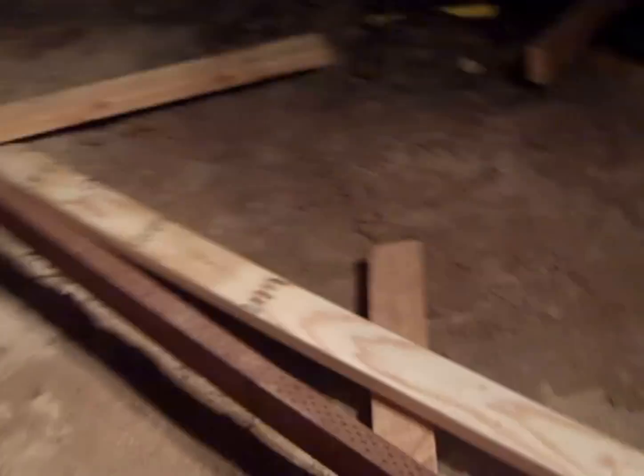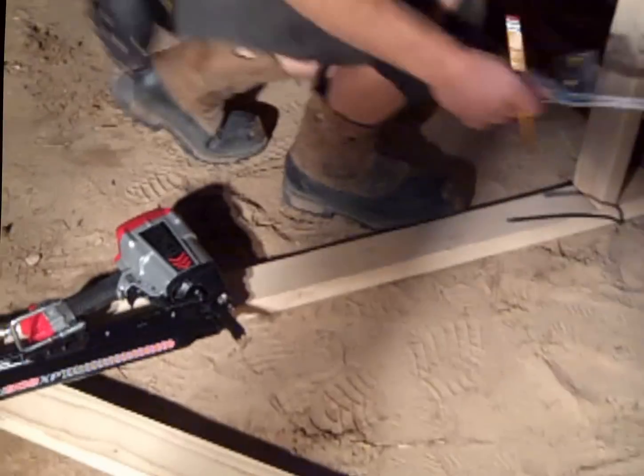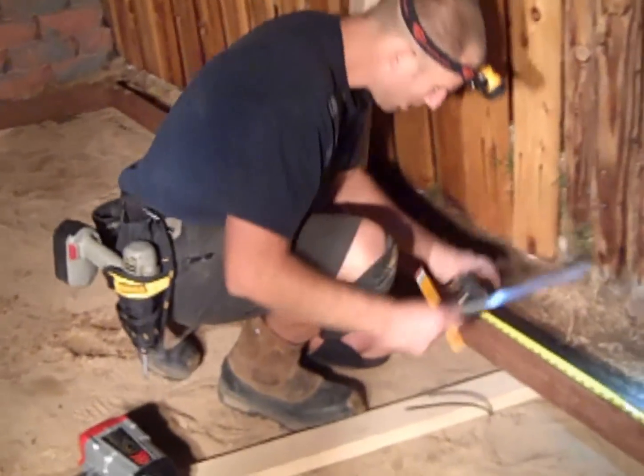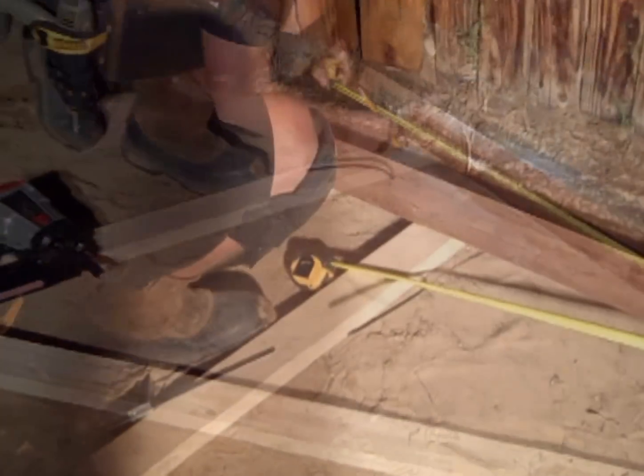So, what he has down here is the treated wood. Yep. And those are 2x4s. We were contemplating doing different size, but we went with 2x4, and for the length we are 12 feet long, and these are 6 feet, right? Like we planned? Yeah. So these are 6 feet wide by 12 feet long.